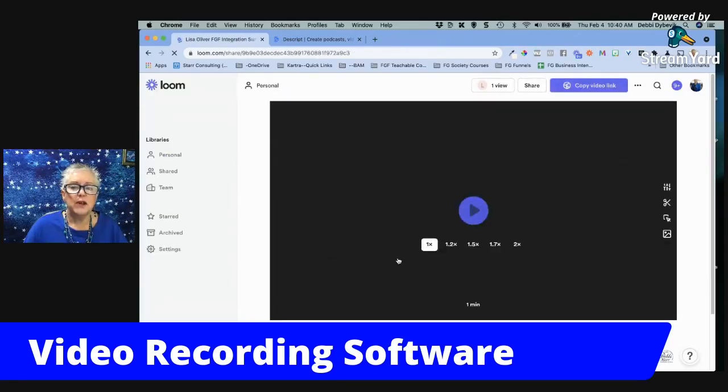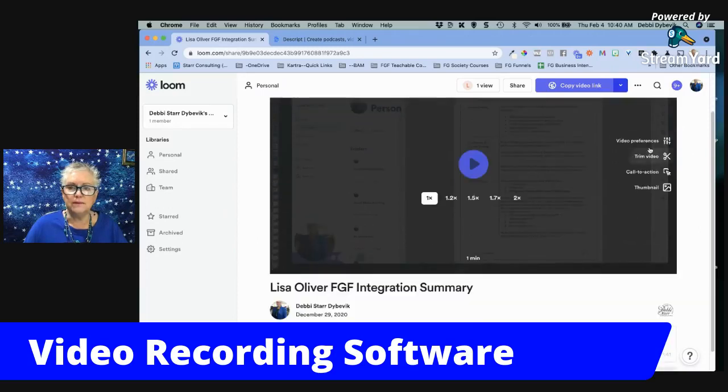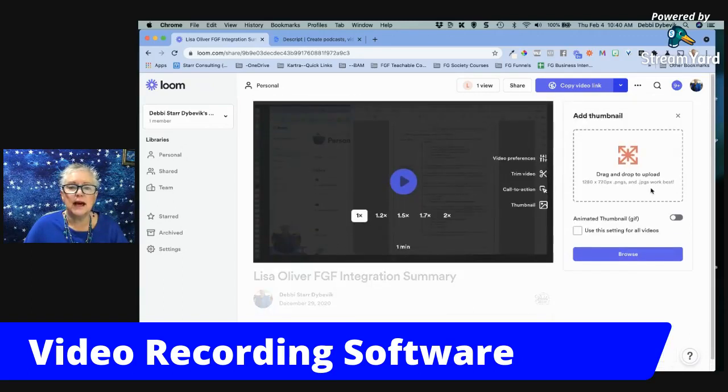When you get into the video here, this is where you can trim the video. Again, super easy. I'm not going to demonstrate all of this, but you can just cut out the beginning and the end. You can also add custom calls to action, like click the subscribe button. The other thing I love is you can upload a custom thumbnail.